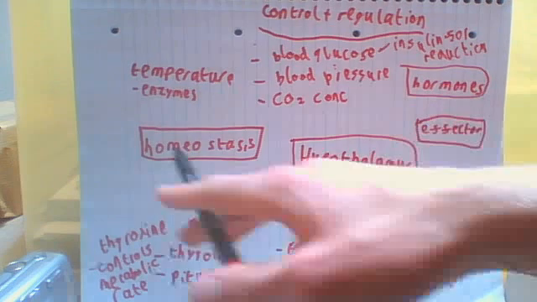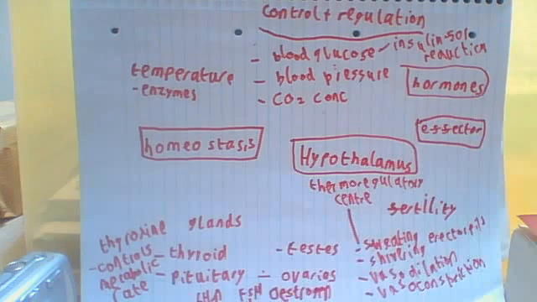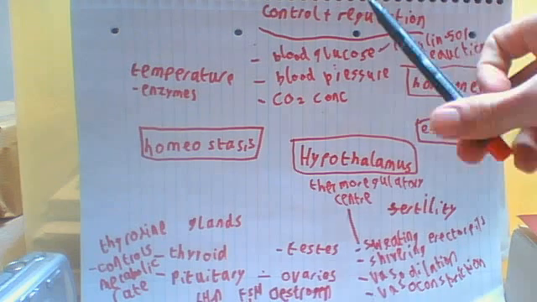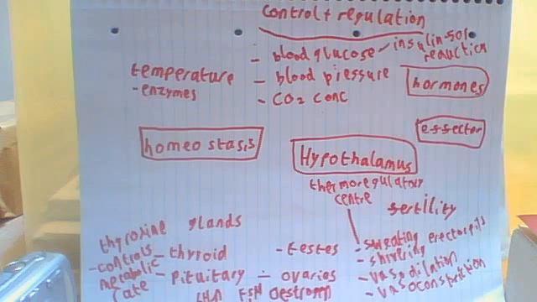Right. So what we want to do is try and maintain this constant internal environment in our body. We like to keep our body functioning properly. So I've discussed control and regulation in humans. What I'll probably do in my next video is discuss with you the control and regulation of hormones in plants, which is slightly different. But the same principles apply that I've just mentioned.